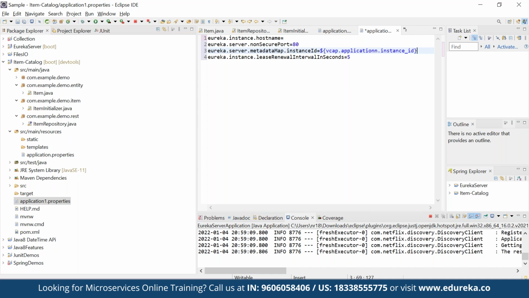So what this ID will read is, when we provide these details, this ID will have an expression language where it will have Spring. Let me put it in the next line. Let me maximize the screen.